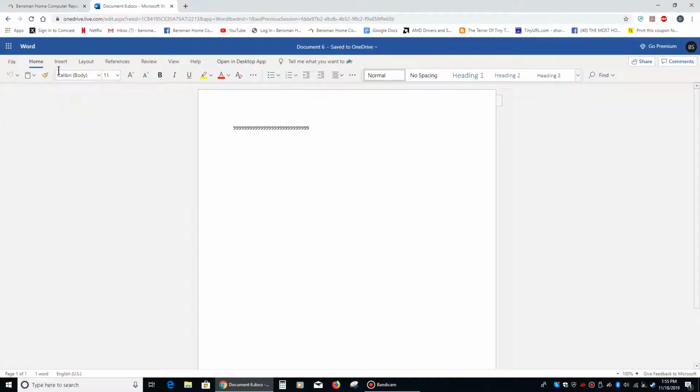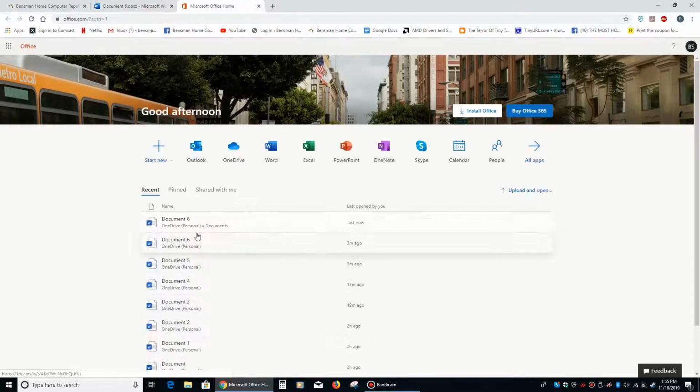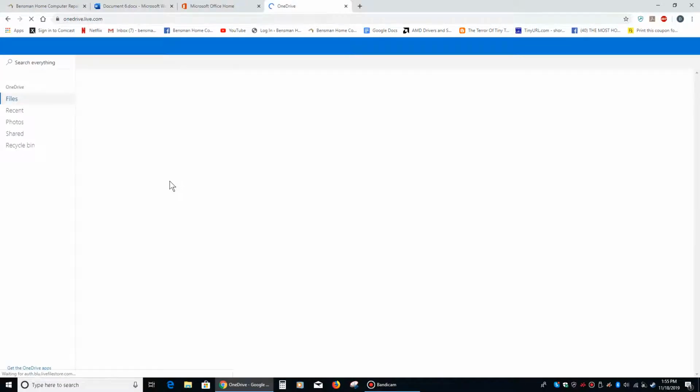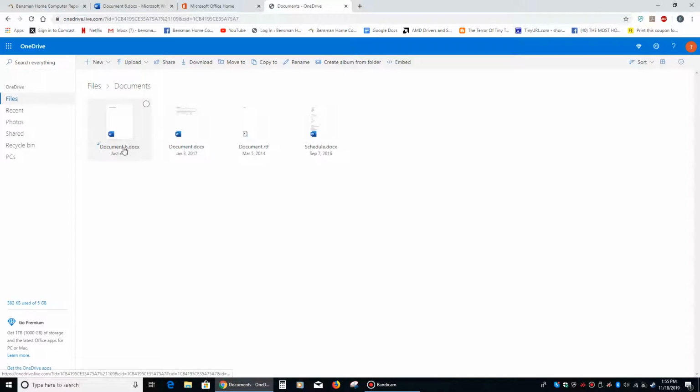If you then go back to the 9 dots up here on the left, and click on Office, you can see in OneDrive, in Documents, the thing that I just saved. So that's very useful. It basically works in a very similar way to Google Drive and Google Docs, which I outlined in a previous video.